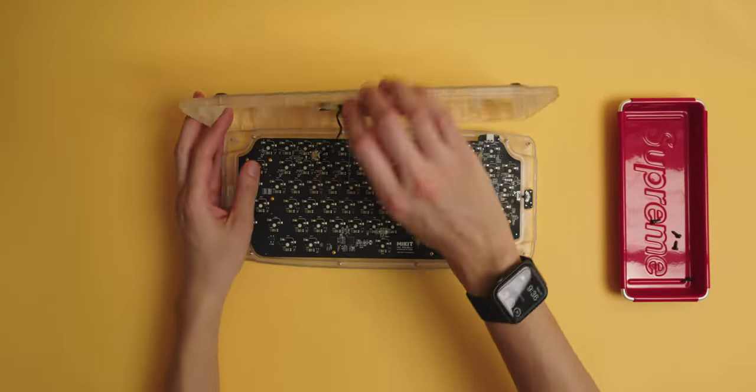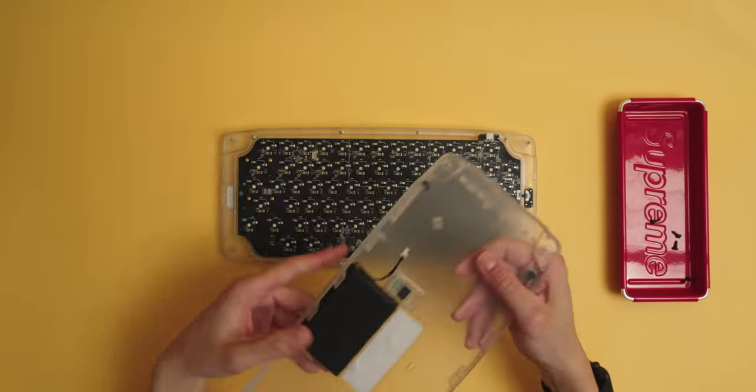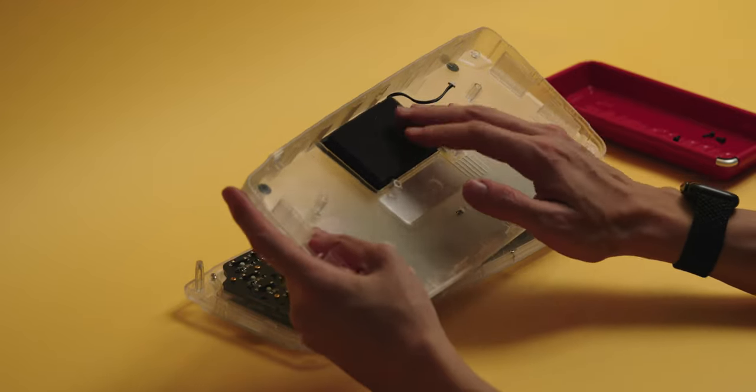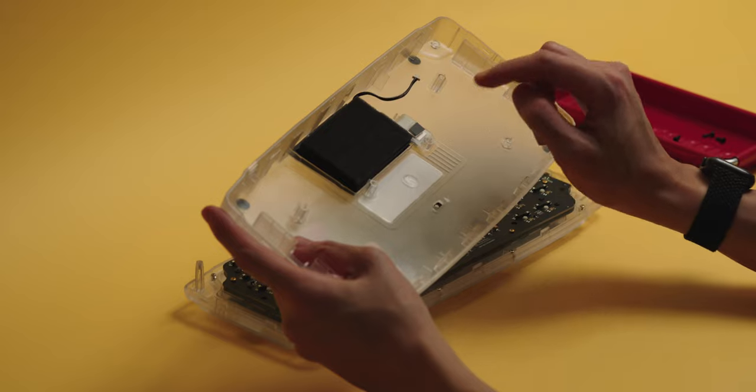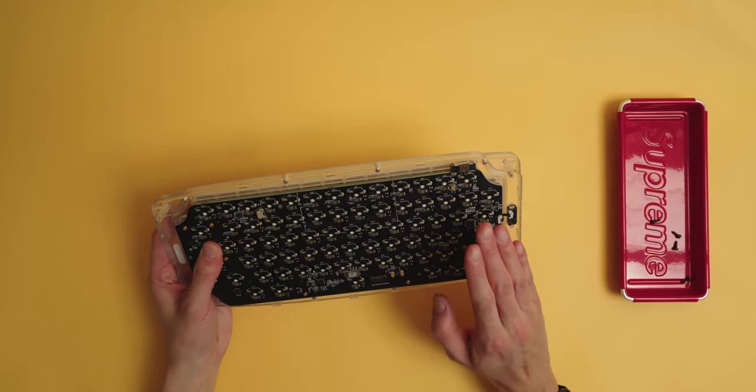Before taking it apart, be sure to disconnect the battery cable. The base doesn't have anything too interesting. We got the glued-in battery and a piece of foam for some cushioning and a little magnet for the dongle. The top is where everything else is, and this is where it starts to get a little weird.